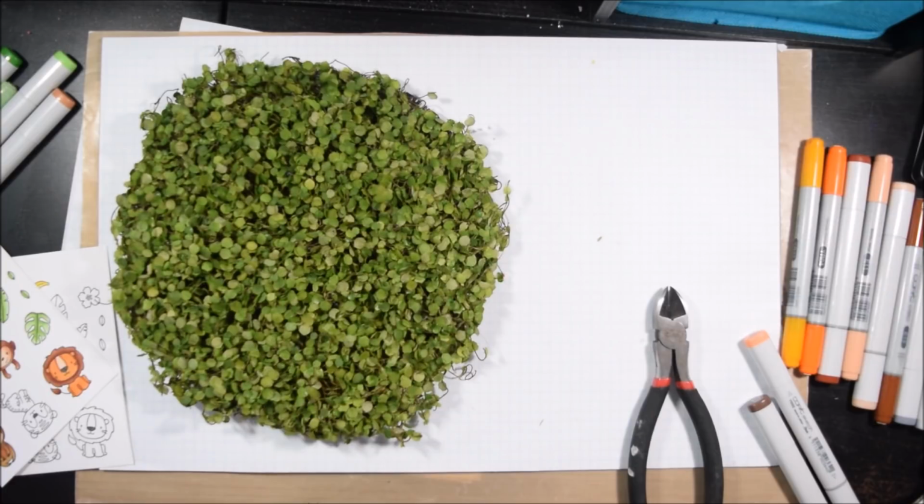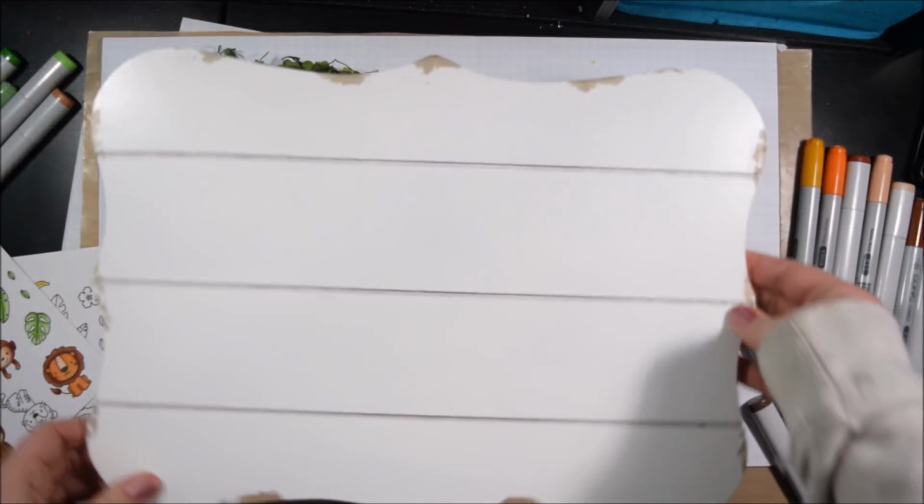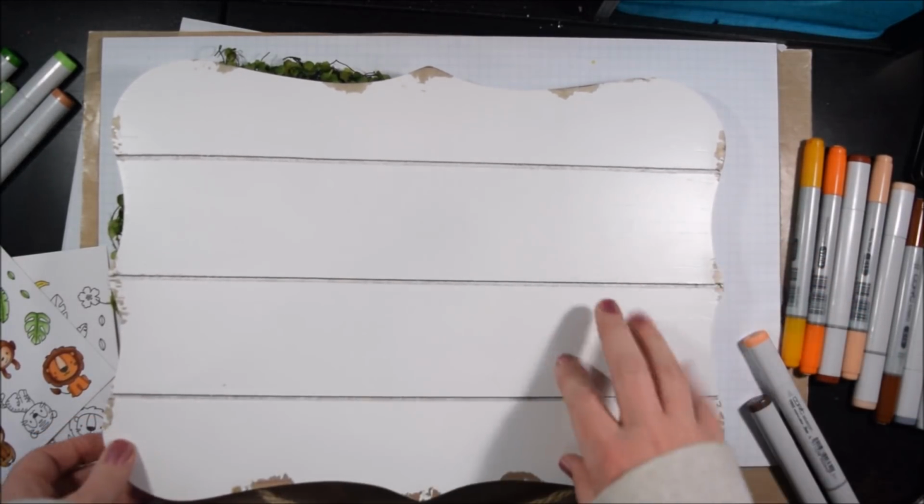And photographing on, sorry, I was going to say something about a dark background, but I've also recently gotten some lighter backgrounds. I picked up these signs that are always on sale at Michael's, different ones. Just get a blank one, which makes them even cheaper.